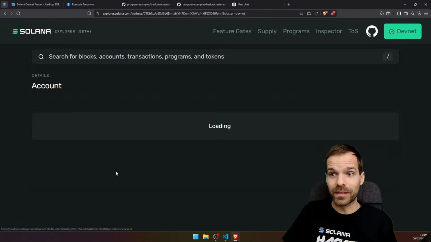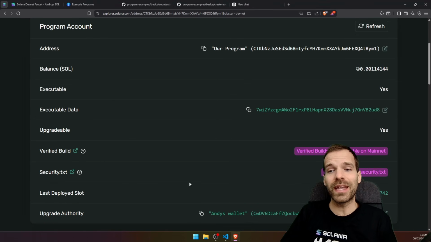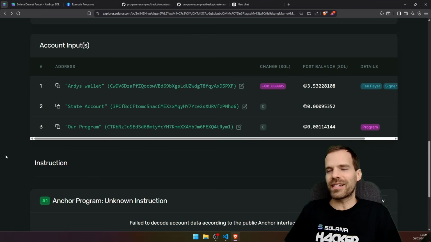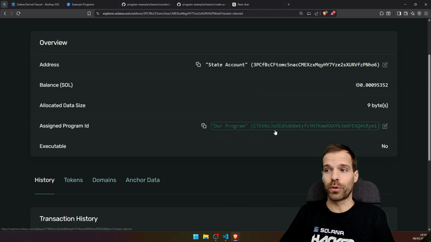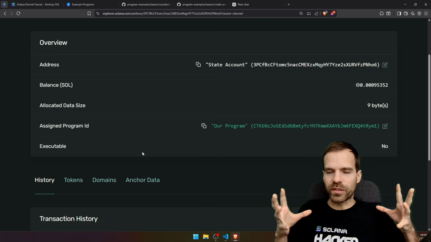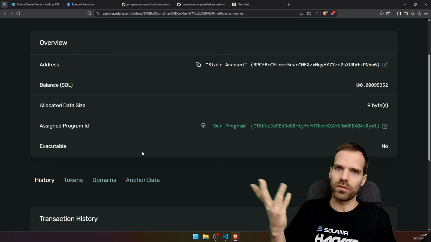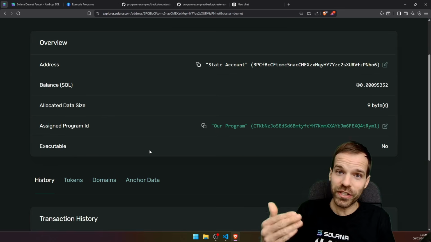Also, programs. Even the program is basically also just an account that holds some data like the upgrade authority, and then there's another account with the actual executable data. But those programs, they don't have state themselves. Just the program doesn't have state. It requires additional accounts that are assigned to the program, so that the program can actually persist stuff and have state. And all of the accounts make up the state of Solana. So when we talk about the state, we're talking about all of the accounts of Solana. That's the state, the current state. And the state changes. And state changes are part of the ledger.